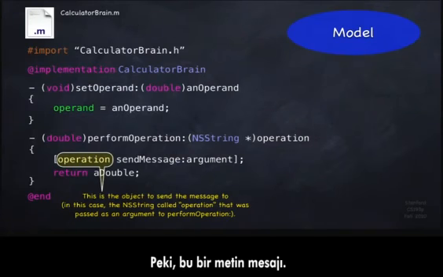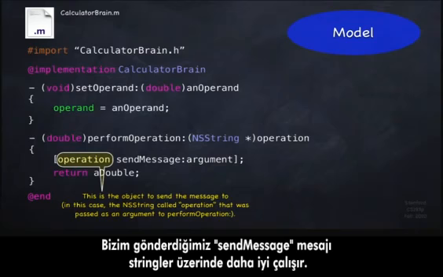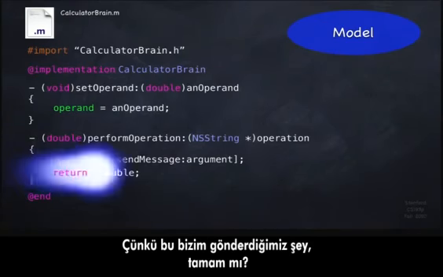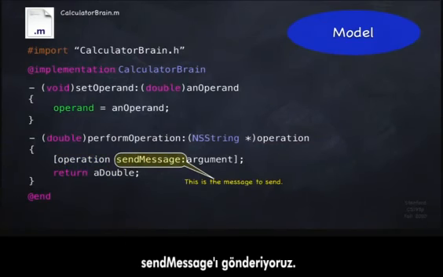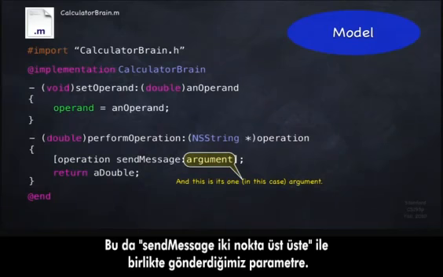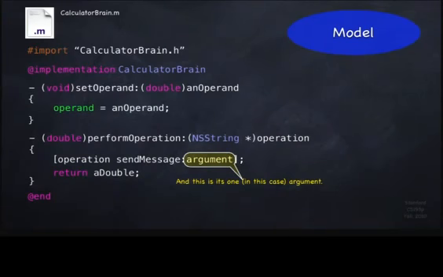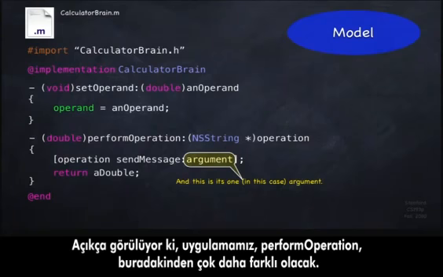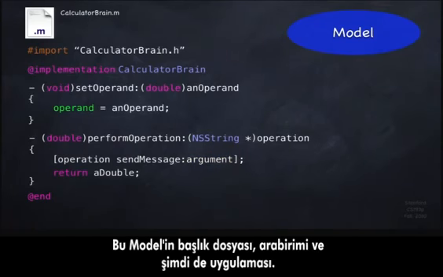So it's a string message. So this sendMessage that I'm sending better work on strings, because that's what I'm sending, right? I'm sending sendMessage to it. And then this is the argument that I'm passing along with sendMessage:. Okay, so I just wanted to show you that syntax. Obviously, our implementation of performOperation is going to have a lot of different stuff in there. Okay, so that's the model's header file, its interface, and now its implementation.